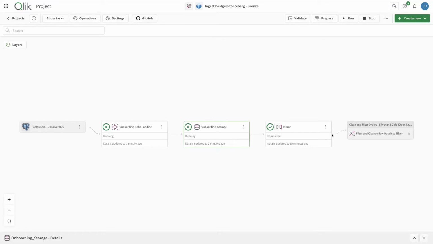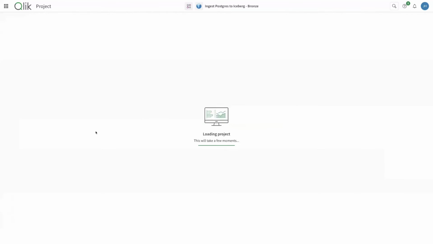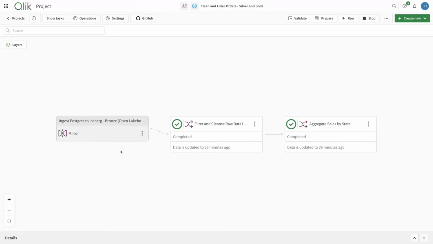Absolutely, yeah. What is that dotted line at the end there? So what this dotted line references here is a cross-project transformation task. If I go to this particular project, I now have a transformation project that reads data from my Open Lakehouse tables and then creates additional transformations on top of it. Okay, so it uses those Snowflake tables as the source for an additional project. Exactly. We're using the Snowflake mirrors, is a good way to think of it, right?